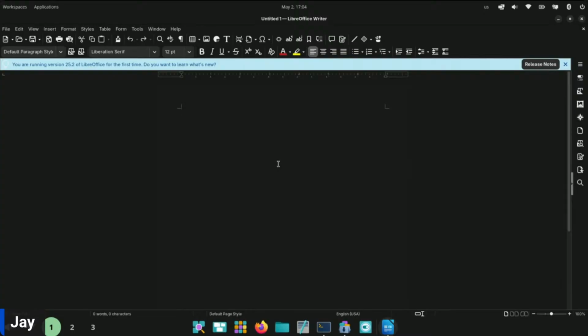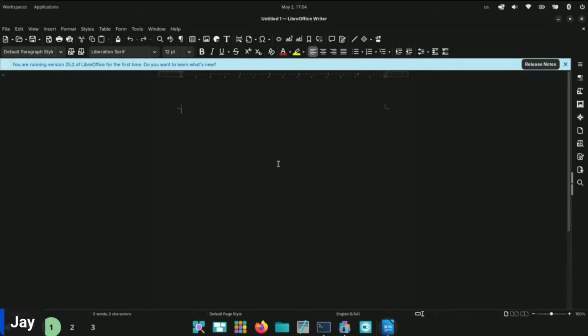The thing is, when you are using a non-rolling distribution, you are pretty much stuck with whatever version of LibreOffice that distribution ships, which is going to be older. And Microsoft isn't going to wait for LibreOffice or the distributions to keep up. Obviously it's not like they come out with major new versions every day, but they're making changes, and LibreOffice has to make changes to keep up with it.